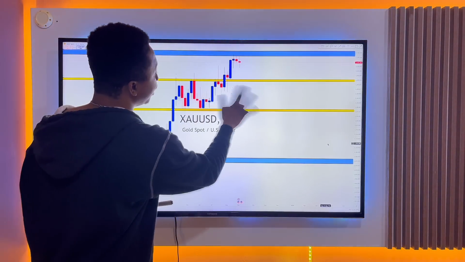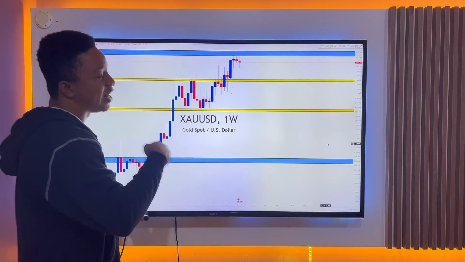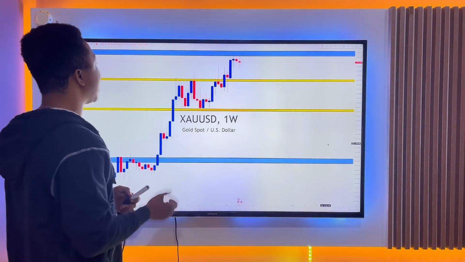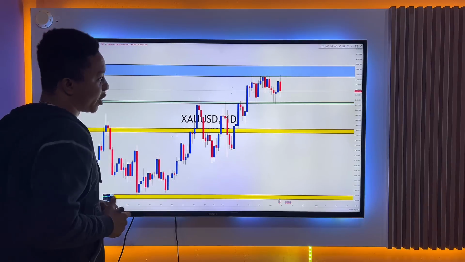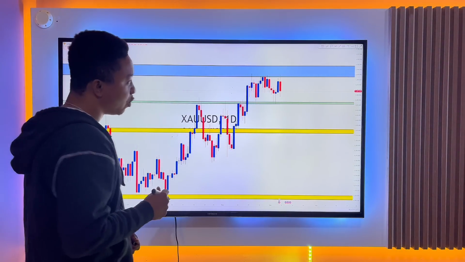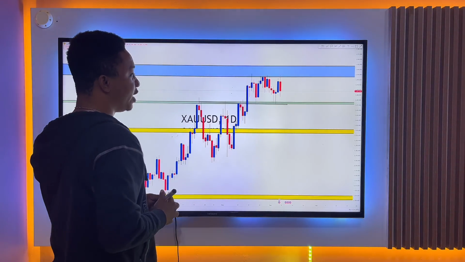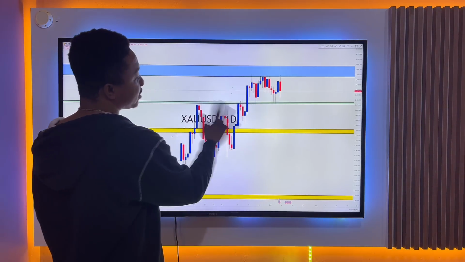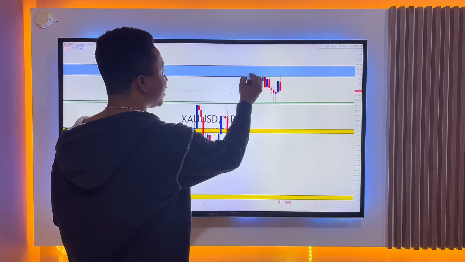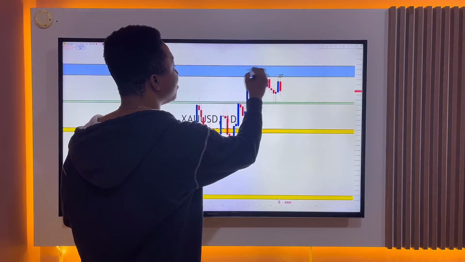All right, so good. Let's take it all the way to the daily time frame and then continue with the flow of the market. All right, onto the daily. Okay, so this is the daily time frame on gold. Now, gold on the daily time frame, we have our daily mid-range zone over here. Now, if you look at the daily time frame very clearly, what has price done here on the daily? Price has given us what? A triple touch on the monthly resistance level.